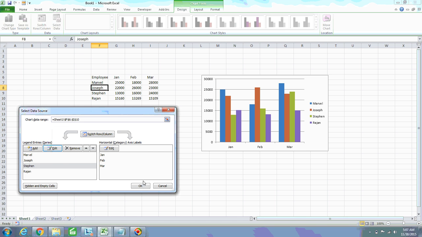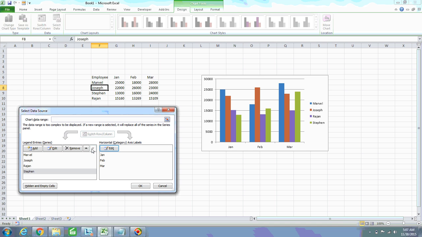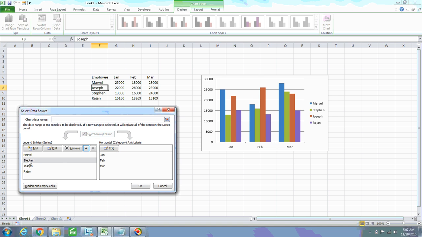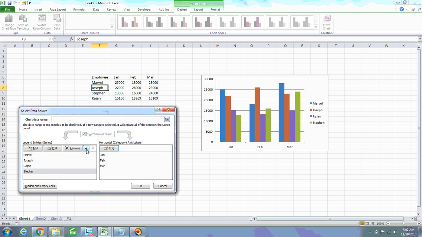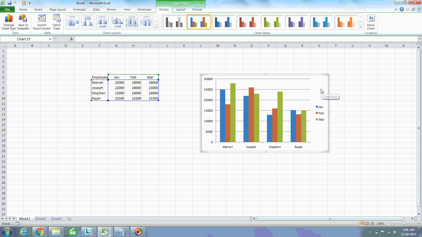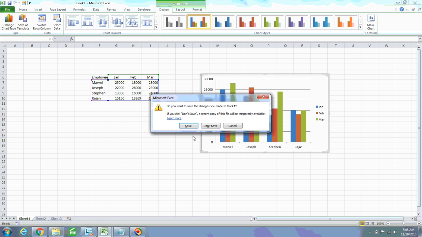Fine. Like this you can edit, or if you want to remove, you can also remove. If you want to change the order, you can also change this. The employee order can also be changed like this. See, like this you can also change the order. Now I'm just closing this one.